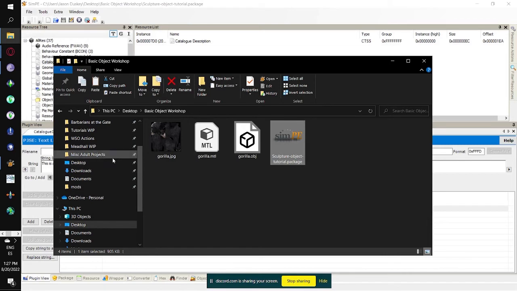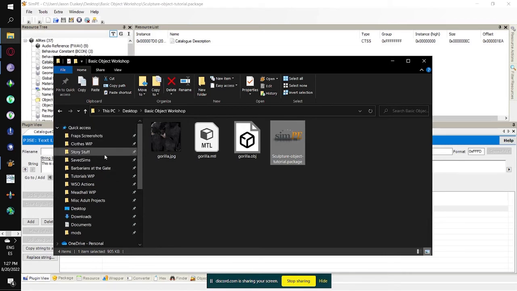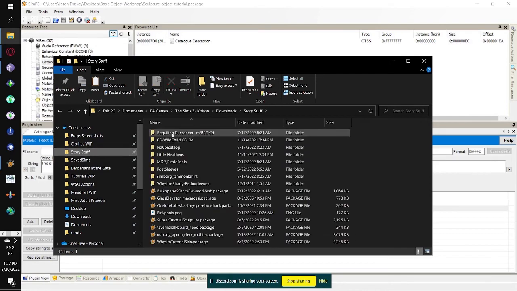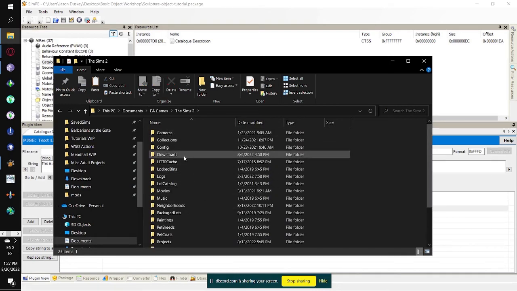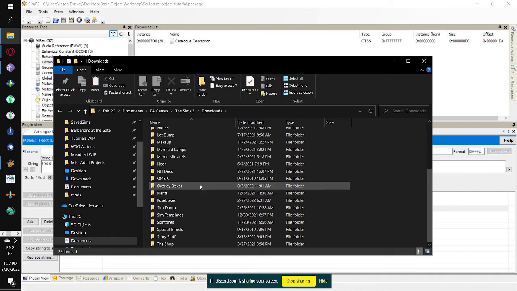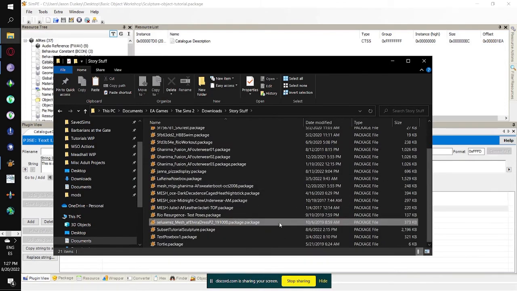Grab that. I think we can close SimPE at this time. And I'm not going to make the same mistake that I did last time. So we go EA Games. Put it in your folder. Yeah, put it in the wrong folder. Downloads and story stuff. I don't know why I named it that originally, but it's a test folder.